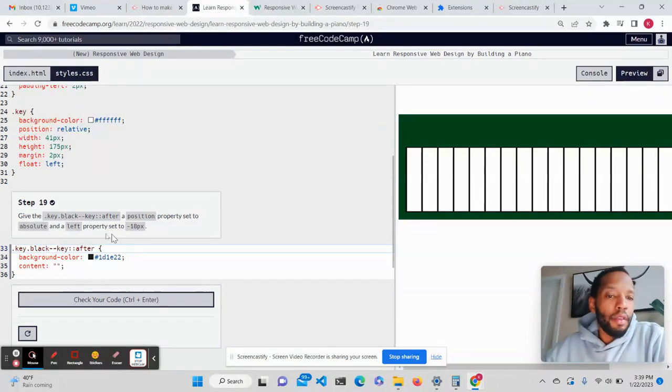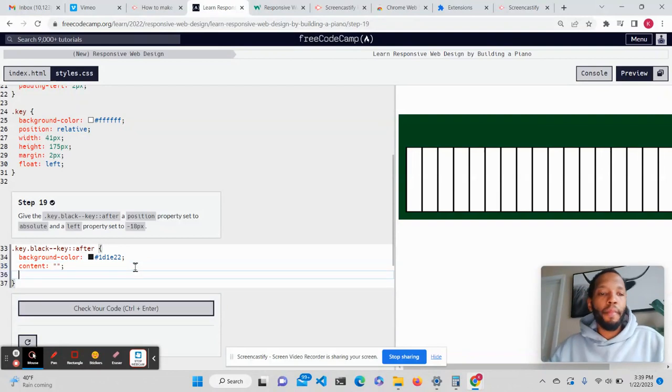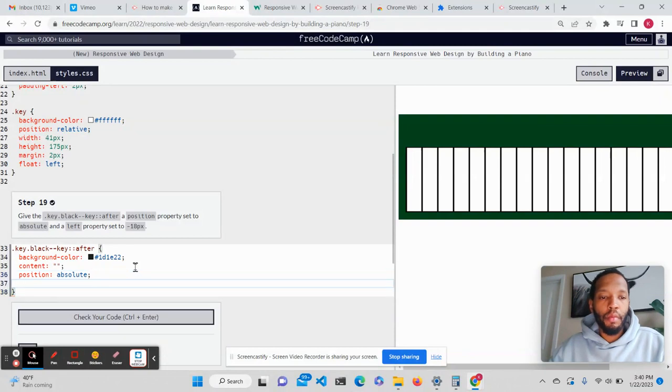Yes. Give the key black key after the position property set to absolute. Not really seeing the results yet.